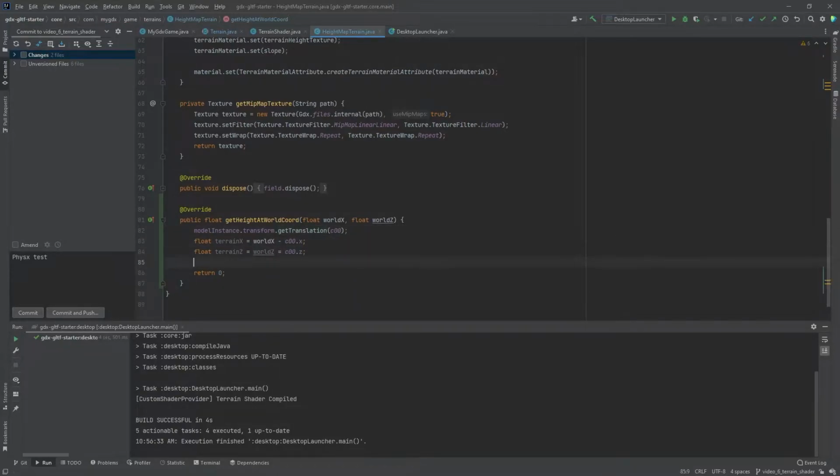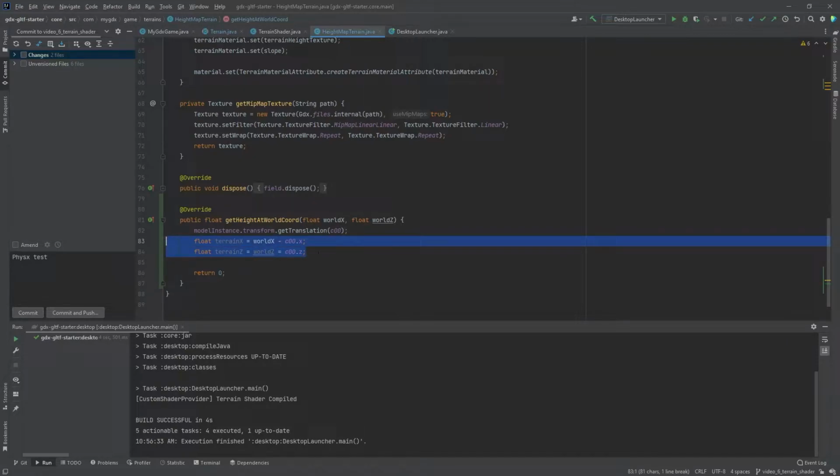So if we look at this here, and say the terrain is positioned at 100 x, 100 z. Let's say that's where the terrain is at in the world. It's not at 0, 0, 0 in this example. Now we pass this in, and once we get here, let's say the character's at 120 on the terrain in the x position. So we're going to take that 120 minus the world position of 100. That's going to leave us with 20, which would be the relative position on that terrain.